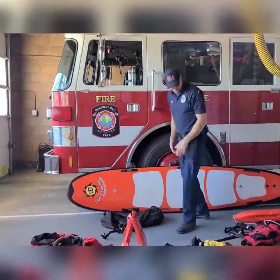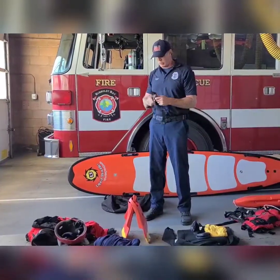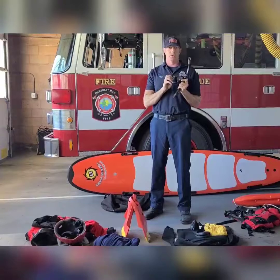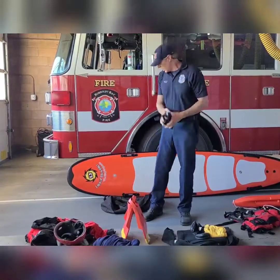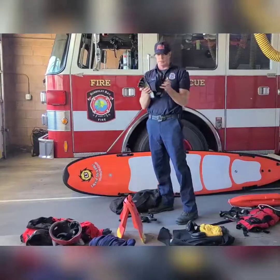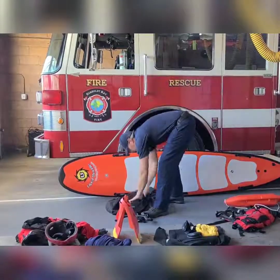I guess that kind of brings us to a couple last little few things. If we know we have a victim that might be submerged underwater, or we have a submerged vehicle in the water, we do have snorkel and mask so that we can make an attempt to get underwater and search for the victim, see if we can help locate them. And then a couple of little odds and ends that we have in here. I do have gloves, but pretty much almost never wear these just because the water's not that cold around here that we can't handle it for a few minutes in the water.